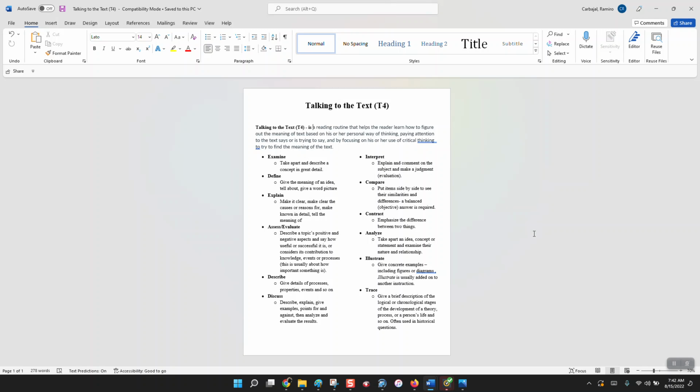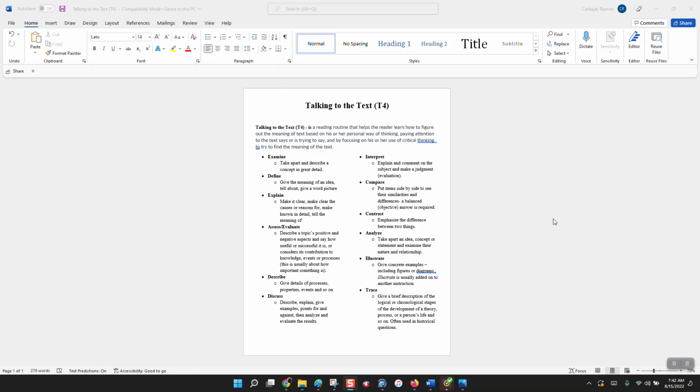So what exactly is T4? T4 is a process in which, when you read, it helps the reader learn how to figure out the meaning of things, when they understand something, kind of understand something, or sometimes don't understand anything at all. So it's a way of putting your personal thinking, and the way you pay attention to the world and the way you look at things, down on paper by focusing on critical thinking. You've got to use your head in order to think about what you're reading, what you're thinking, what questions you have. And you're going to be writing this down on the notes that I give you throughout the year in red pen, so that you have the black writing of the notes, and then the red ink stands out.